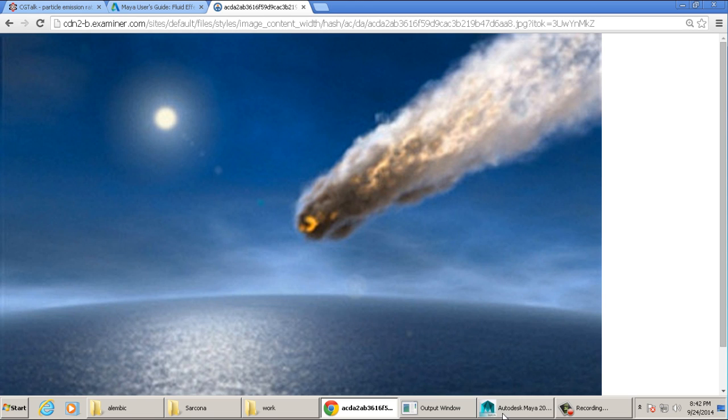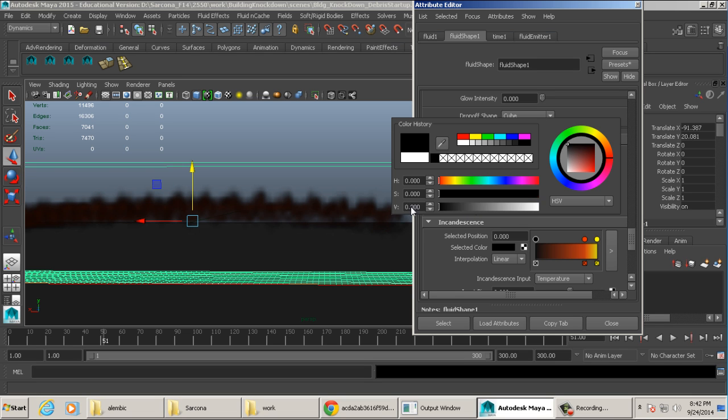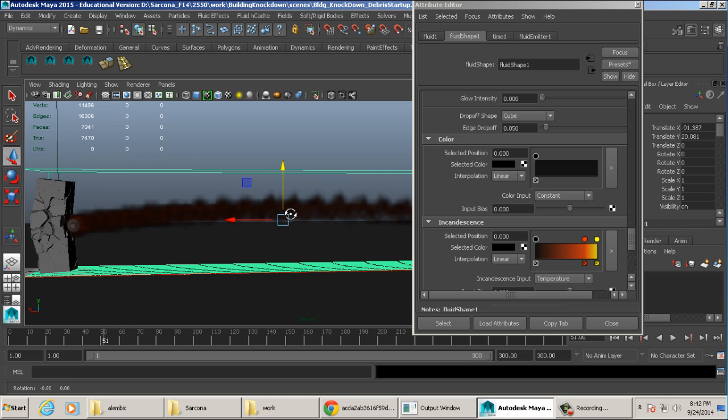Okay? Inside Maya, this is where we tell it that we want that to happen. So these sliders here are not just regular sliders where I want it to be this color or that color, but it's actually reading stuff like the temperature and the density, and it's coloring it based on the temperature and the density. So if we go to the color area and we just change the color to black, you'll see that this thing changes color. Okay? It doesn't just change it to black. On mine, it made it like a red in the middle and then a black on the outside. Okay? So change yours, hit play, and see what color it turns out to be.